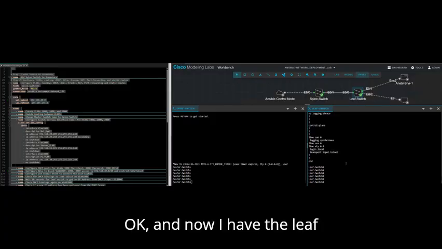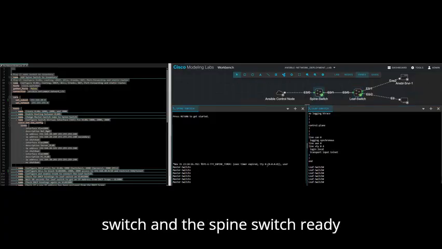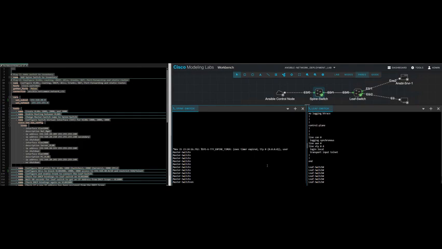Okay, and now I have the leaf switch and the spine switch ready to launch the playbook.